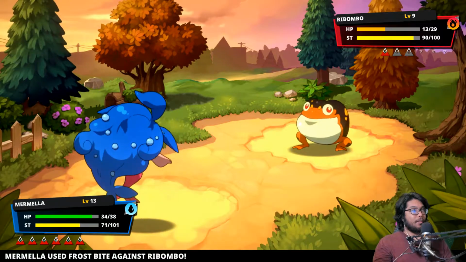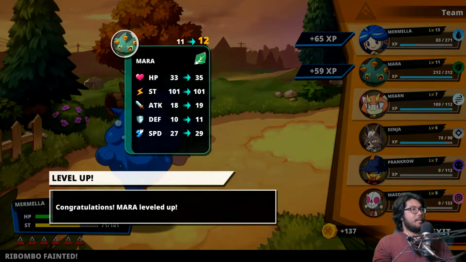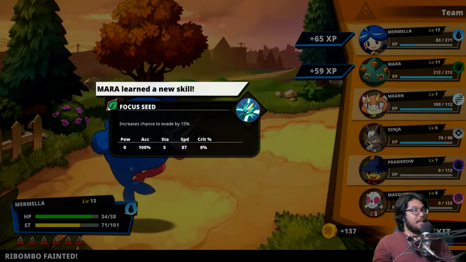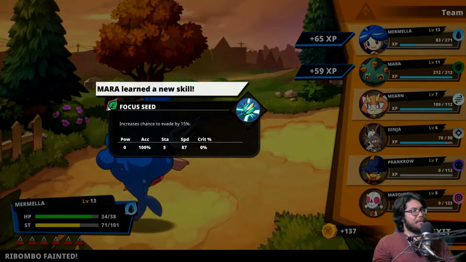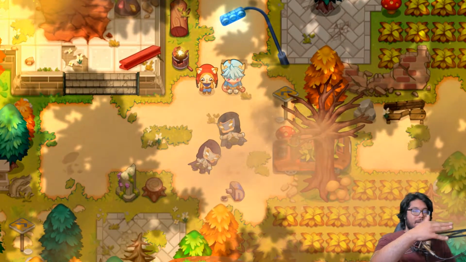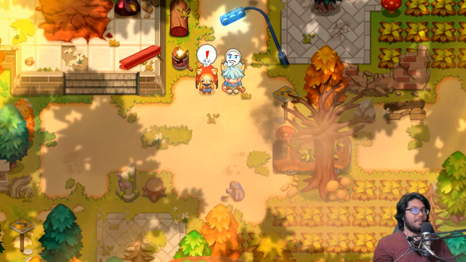How much damage did I do with Frostbite? Ooh, frozen. Yeah, Frostbite is tight. Nice, another level up. Woo, let's go. Chance to evade by 15%. I wonder how this works. Is it a buff or is it just for the turn? If it's for the turn, garbage. But if it's a buff that lasts a while, that's worth using, I think. 15% is pretty high. We'll have to test it, though.